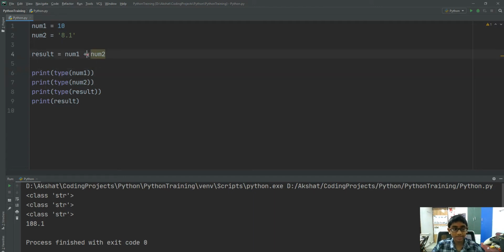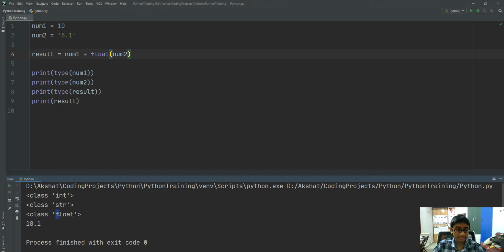So let me show you right now. Here where we are adding, we are setting result to num1 plus num2. What we're going to do is, this is a new thing to you, we will say float, and then we will pass this in as an argument to that float function. So here what we're doing is we're trying to convert whatever data type is inside of num2, in our case a string value, to a float. So now let's go ahead and run this program. And now we get 18.1.